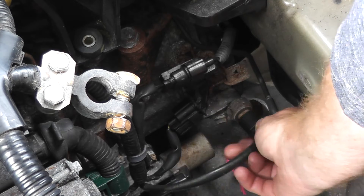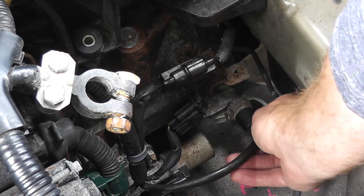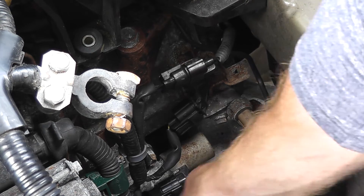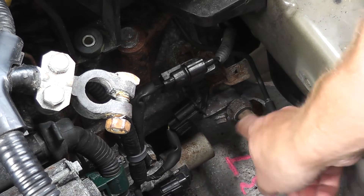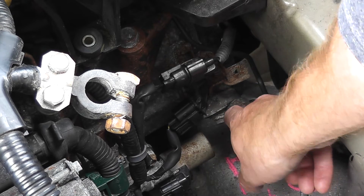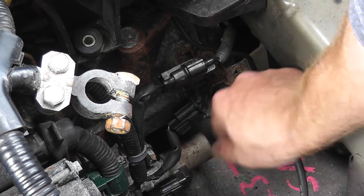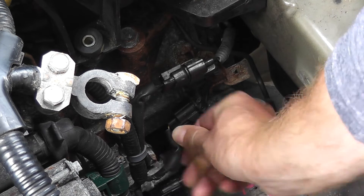So you just press on the tab — I did that a little too quick. Press on the tab at the six o'clock position in this case, then pull back. And because we'll be using a wrench, or in this case we could also use a socket and ratchet, I'm just going to remove this connector as well.